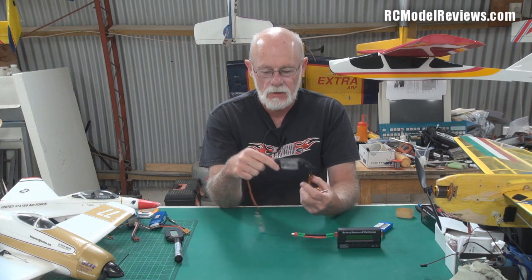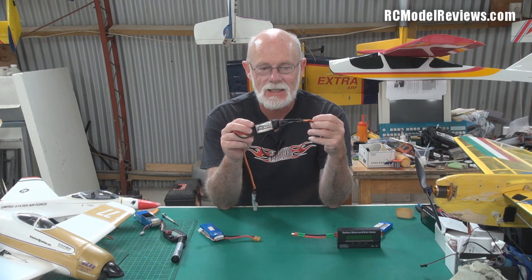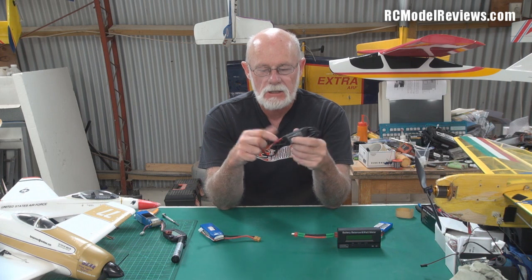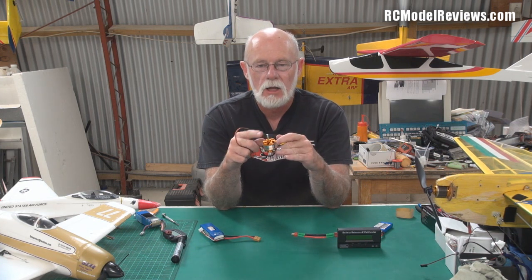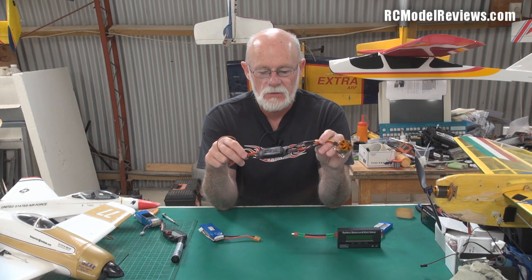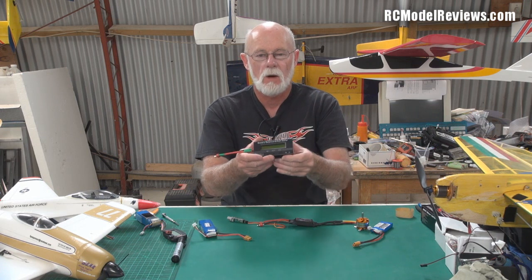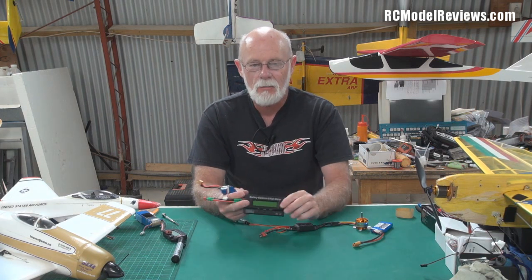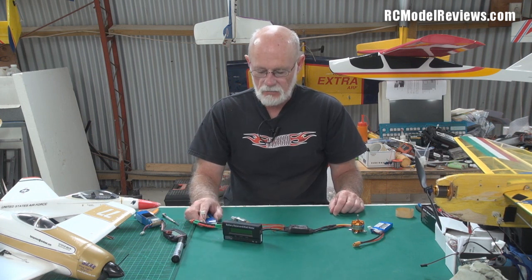As I mentioned before, batteries are DC, these motors are AC, and that's where the ESC comes in — it takes the DC from the battery and turns it into AC. It also has a little lead that goes off to your receiver for the throttle, because it'd be no good if it just ran the motor at full power all the time. This little lead enables the ESC not only to convert DC to AC but also to control the speed of the motor. So let's take that circuit and put this watt meter in series with the battery so we'll be able to see: first, how much voltage is coming out of the battery; second, how much current is going into the motor; and third, how many watts of power we're putting into this motor.